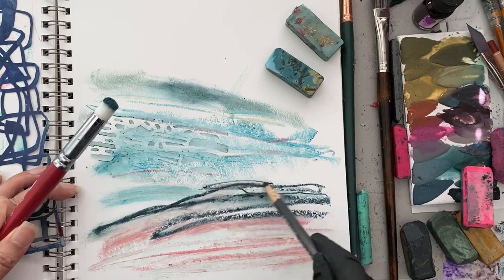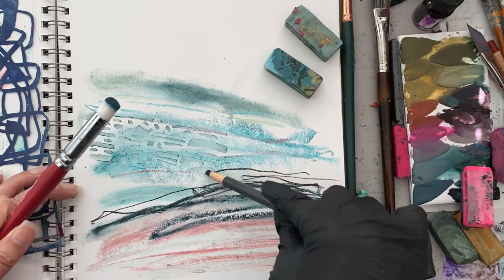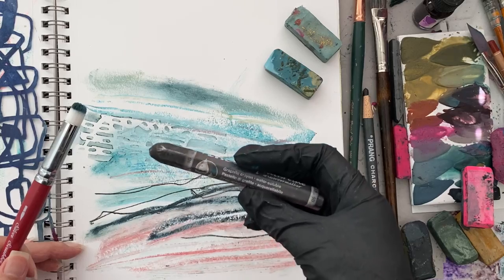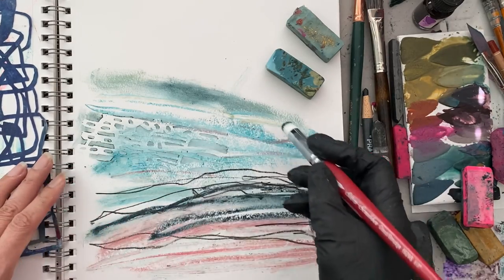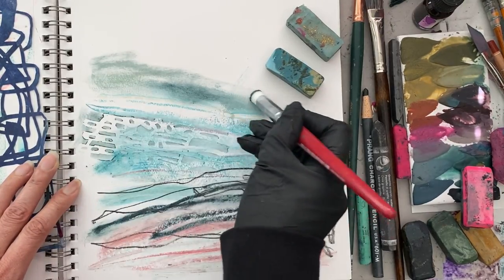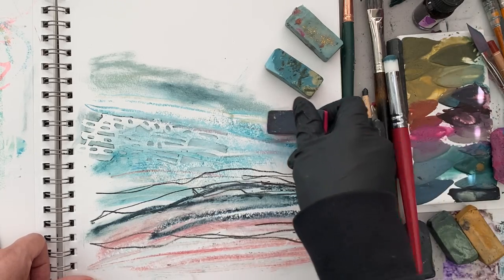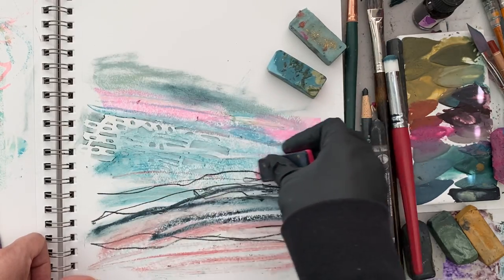You can also draw right over the wax with a charcoal pencil — it goes over the wax really well. There are a lot of different pencils and mark-making tools you could use: graphite, and this is a Lyra graphite. I can also use this to spread the color, and I'll often clean it off onto another piece of paper so I don't mix too many pigments. Then I can bring in some highlight with that pink, which is really really pretty.